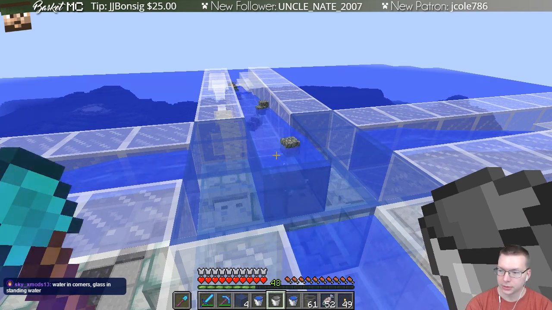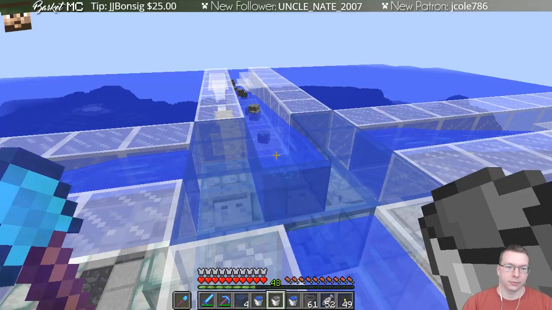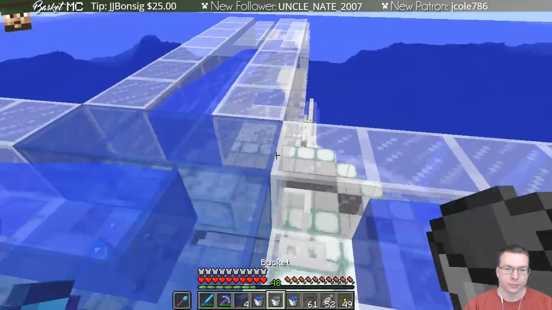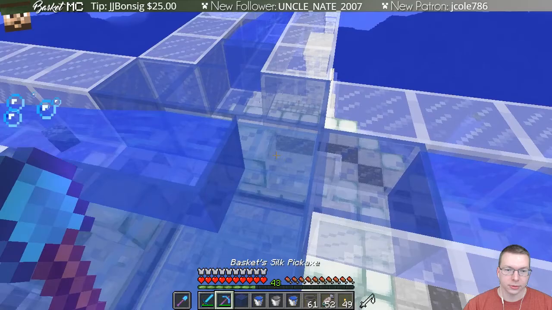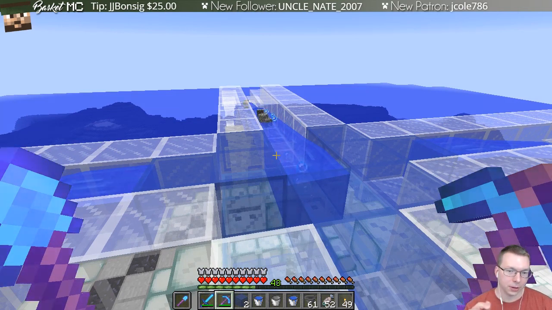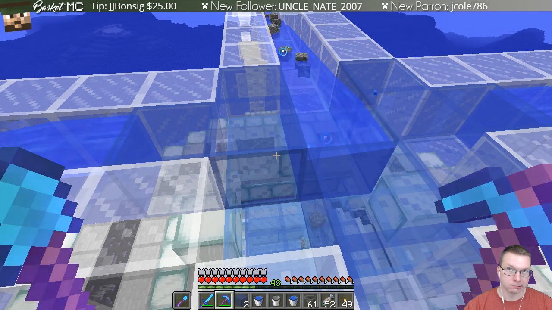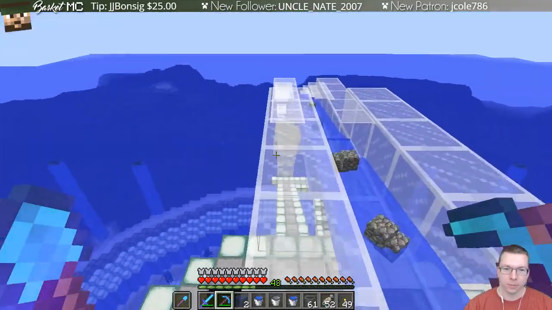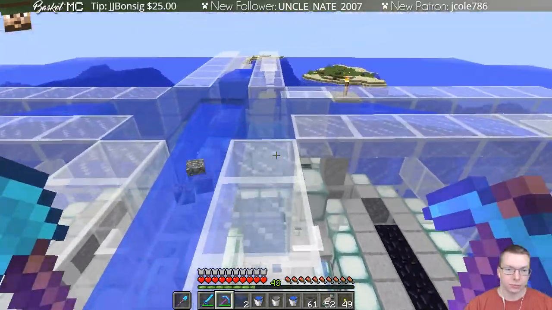Water in corners, glass in standing still water. Interesting. Yes. Okay. I like that. So move these over. We'll put blue glass back in those spots. We will take... Oh, but we need... so one of the other issues is that the water doesn't quite reach all the way if I bring it back one. But... Let me think. You know what I mean? So if I don't do that, the water doesn't quite reach over this edge. Slightly too long.